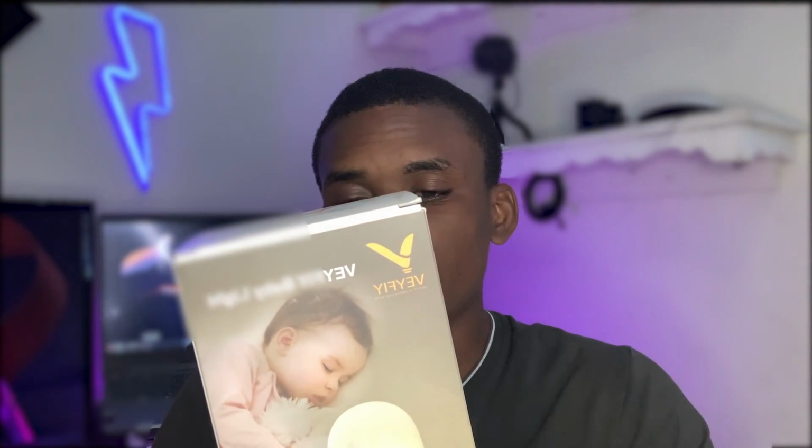And when I was looking at this product, one thing came to my mind: this is basically going to go right on my desk. And this is not just for baby, it's also great that you can use inside your room and every other thing. So if you have a baby, this product is a bonus. It's a simple product that you can put beside your baby at night to let them sleep, and it's just a soft toning light that has a little candle in it. I'm going to do the unboxing of it right now so you guys can see what's inside.